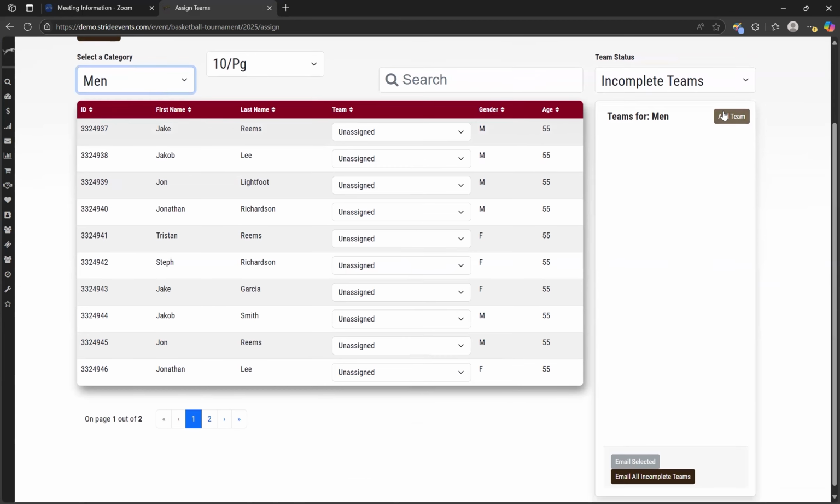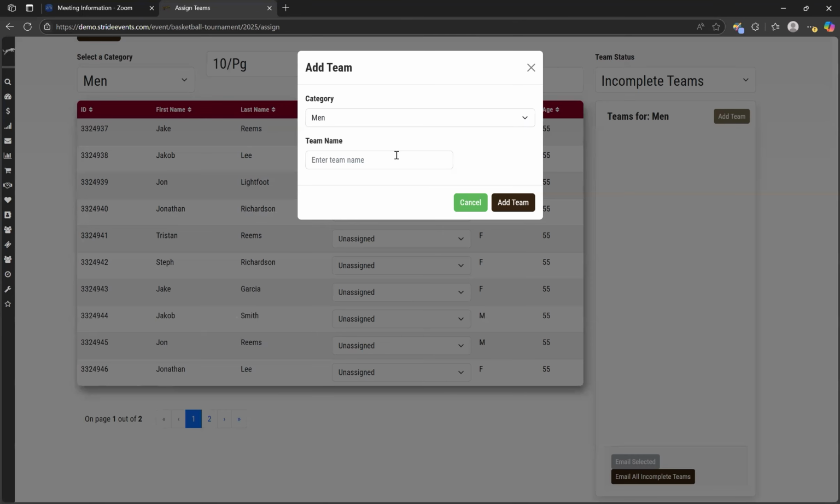And then over here, I'm going to add a team. And if I need to change the category, I can, but we'll start by just doing these teams.